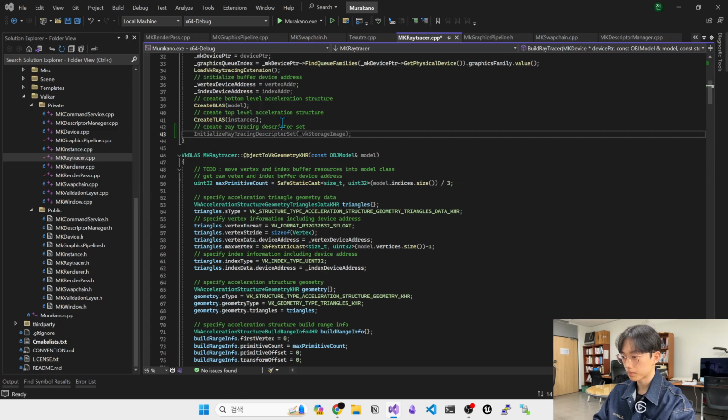Finally, initialize ray tracing descriptor set.